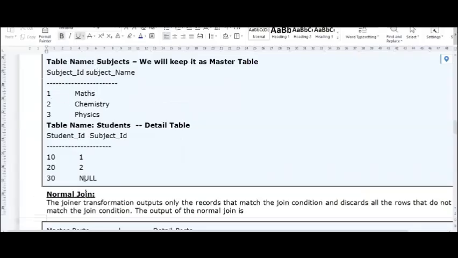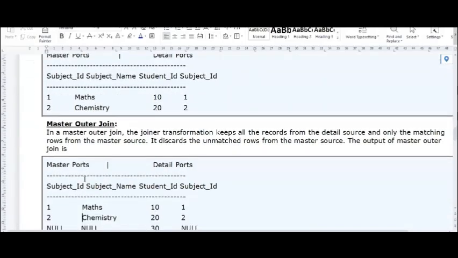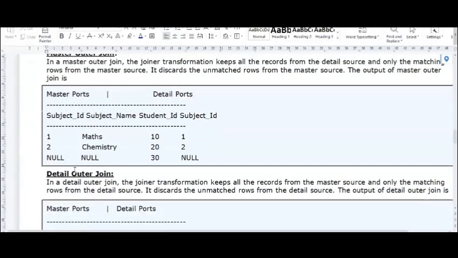If you notice here, with the join condition, the null one also comes. The 2 matching records come and another one comes as null, because all detail records should come here. That's why it is coming. You notice that student IDs 10, 20 and 30 are all coming, and subject ID only 1 and 2, and another one is null because there is no subject ID tagged with student ID 30.